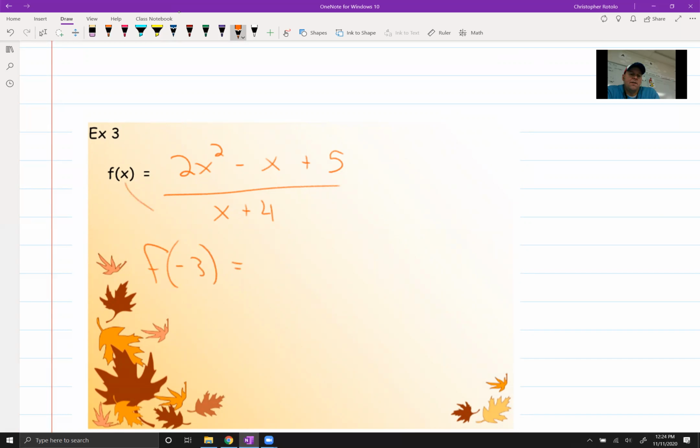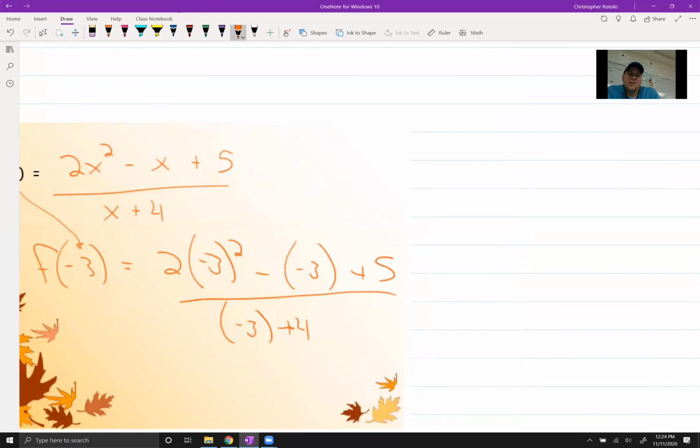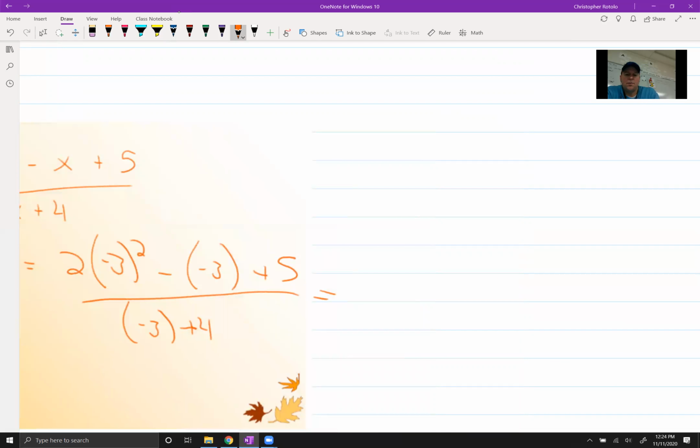So that means we're going to evaluate this function. Every place that there is an x, we're going to put in negative 3. Notice it's squared minus negative 3. Well, that looks intriguing. That should be interesting. Negative 3 plus 4. All right. So what do we got on the bottom? That seems like the easiest thing to do. Negative 3 plus 4, that's just 1, right? So I won't need that in the end because dividing by 1 is going to give us exactly what we had. Up top here, I get 2.